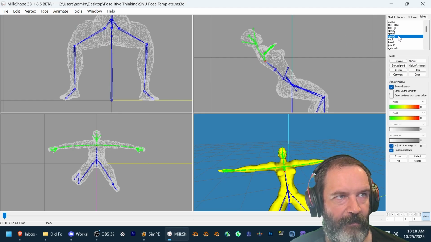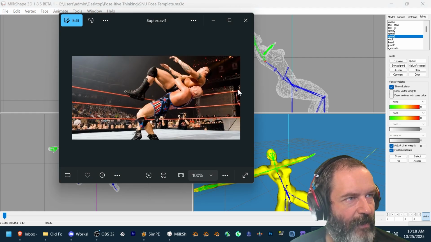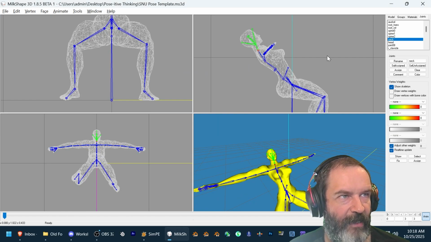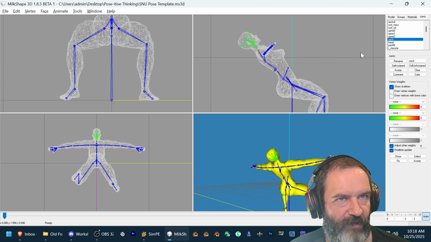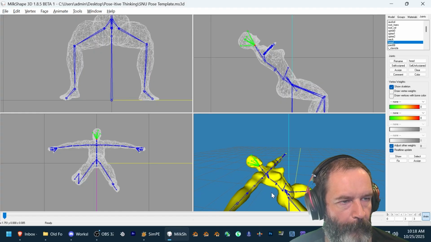And then probably not very much on spine 2 because that starts to look weird. And then if we look at our image again, if anything, the neck is a little bit back like that because it's really avoiding getting crushed. And maybe we turn the head to the side a little bit like that.